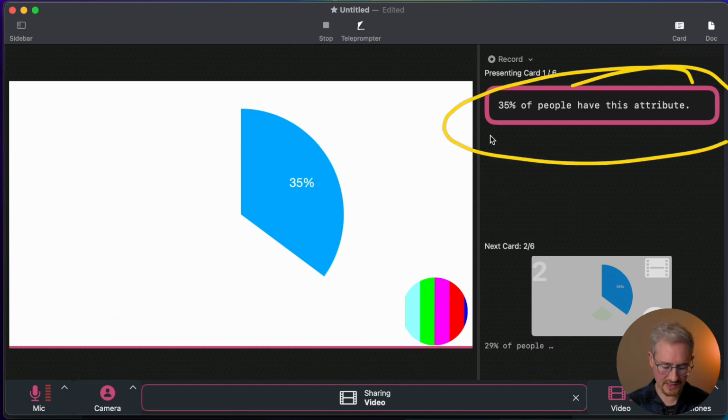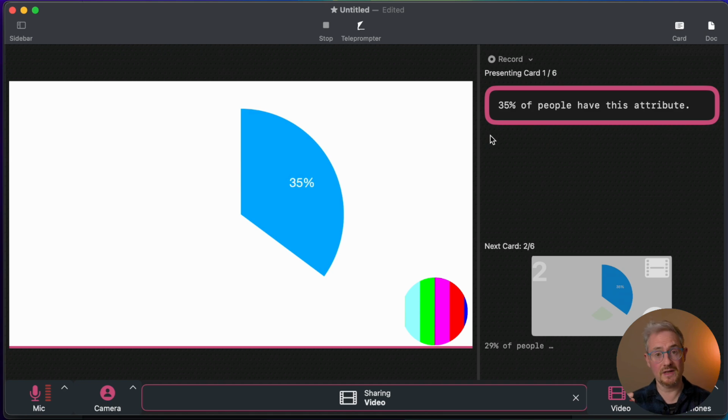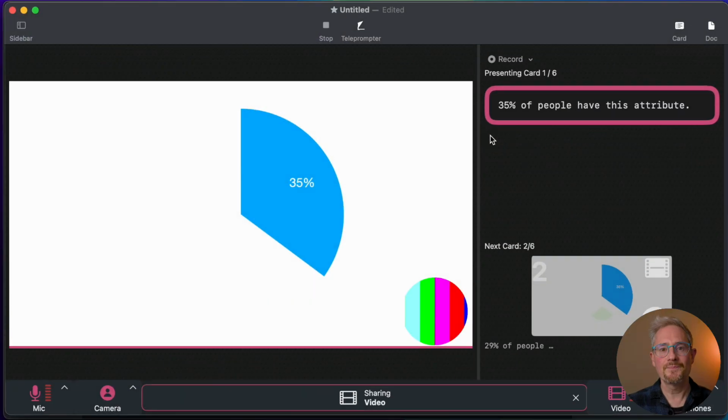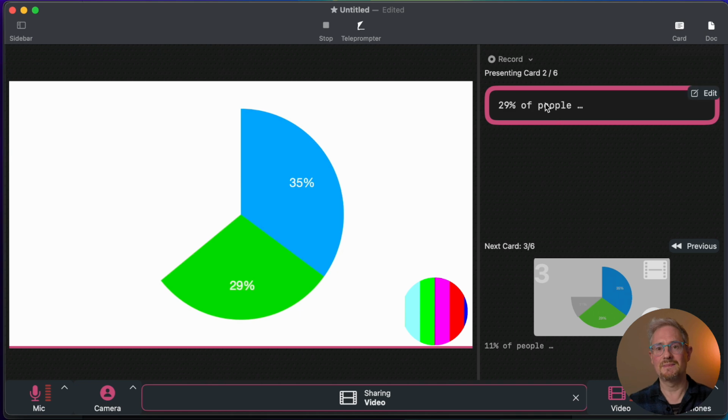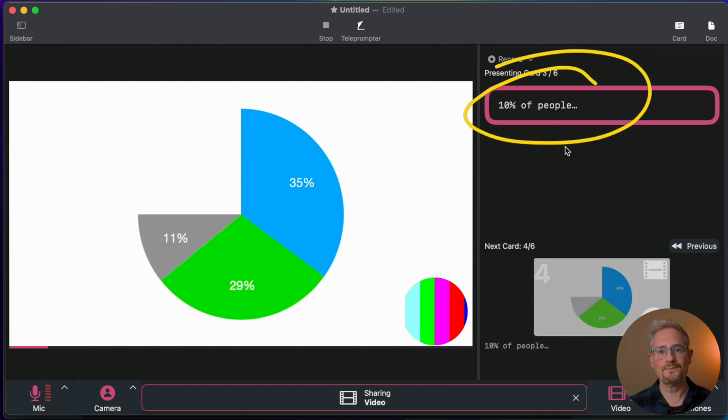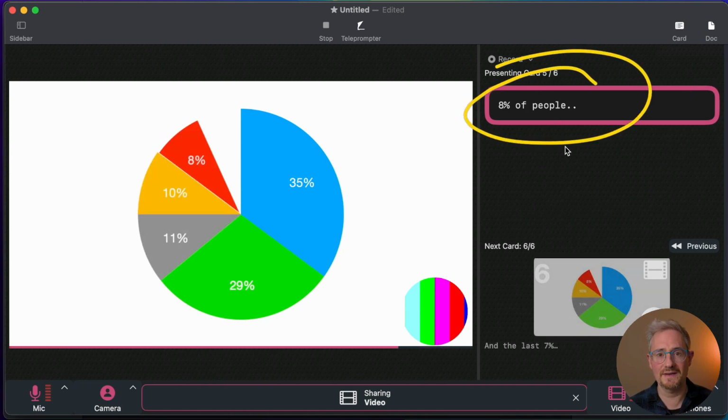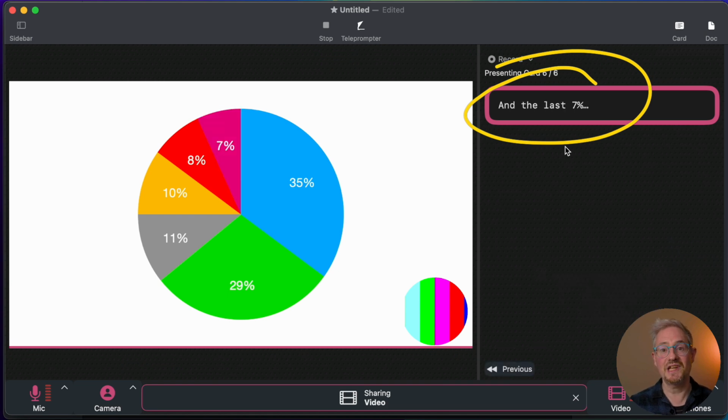Your speaker notes will show up here, but usually you're going to put that on your teleprompter, either as an extra screen on your Mac or using Shoot Pro on your webcam, or you might have a thing like this, an Ivy, that you can do it on. We just advance to the next card by clicking anywhere or using the right arrow key or pressing a button on the Stream Deck, and that's going to play the second segment, and it's going to update the teleprompter as well. With each new slice, we can see what we have to say about it as that teleprompter changes. And we've brought that animation perfectly into CueCam. So that's how you can make an animation in Keynote and use it in a CueCam presentation.